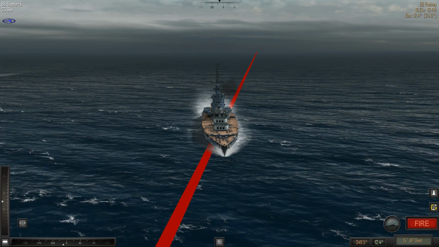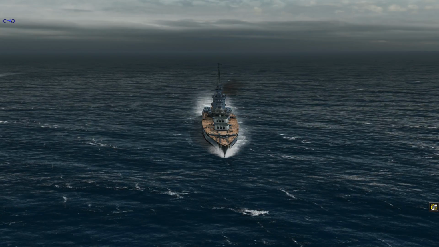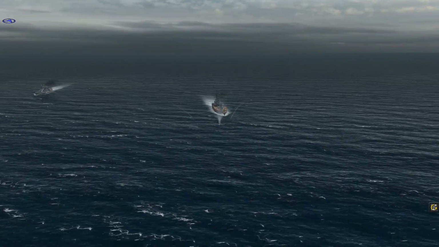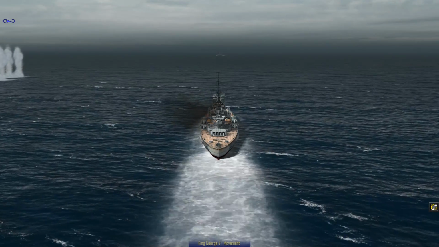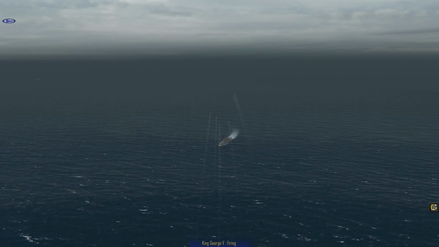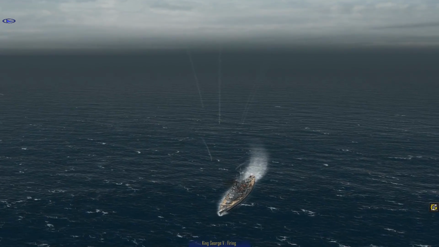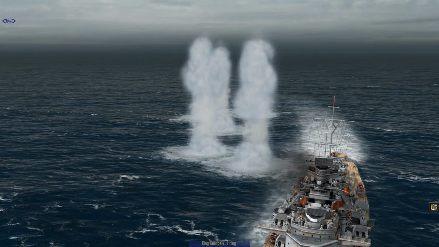My fire directors are estimating the range of the targets and giving me an estimated elevation for the guns. Shots out. Yeah, not bad. Reasonably close. Here comes King George. Twin forward 14-inch gun batteries, and he's gone long. And now it's the Rodney's turn.